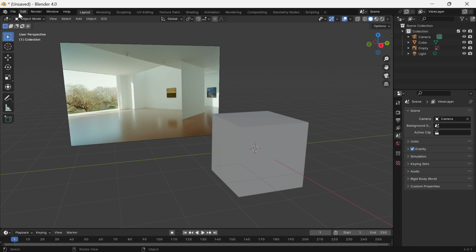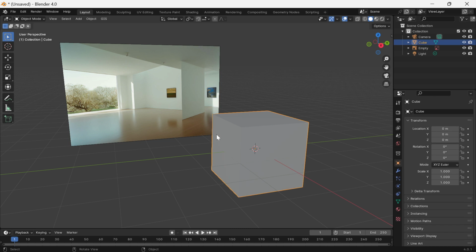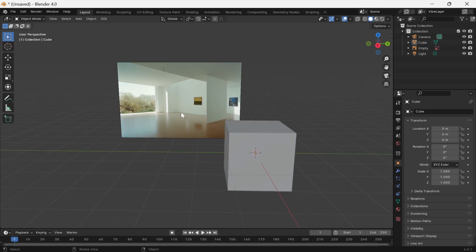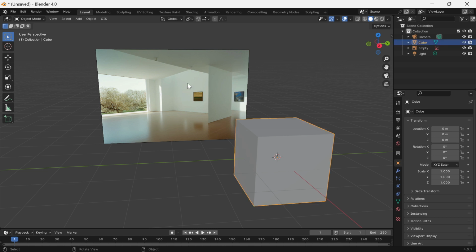We can also import things like DXFs as floor plans that we can use as references as well. Another add-on I'd really recommend if you're measuring floor plans out and you want to get them fairly accurately is to use CAD Sketcher. I'll include the link in the description on YouTube.